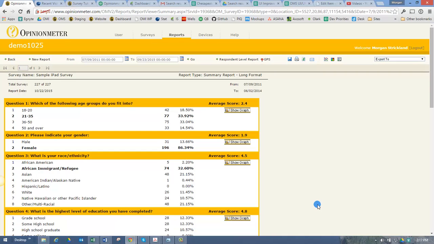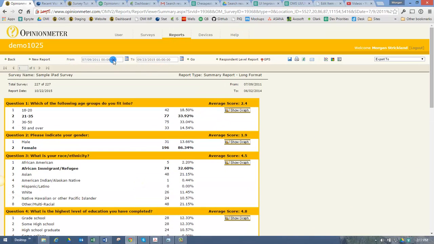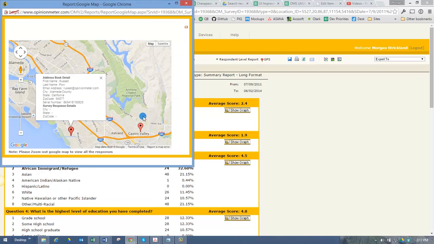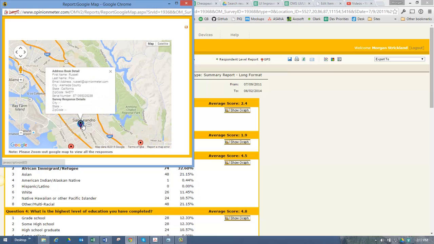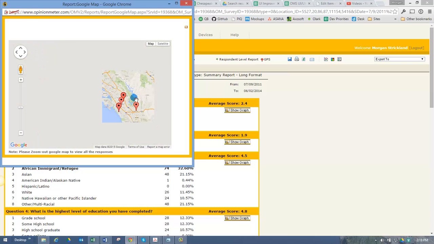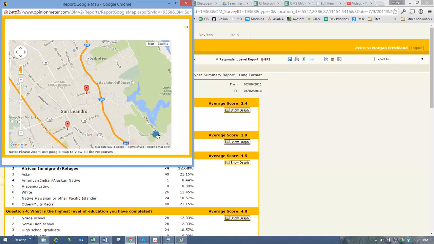In this case, it's just a very simple summary report. You'll notice here, this is all the data from the questionnaire. But above the report, you'll see, among other things, a GPS link. And you click that, and then there'll be rendered a pop-up. And you'll see here in the pop-up, let me just close that, you'll see the different waypoints that appear for the various areas where surveys were taken. And it'll give you the details in the address book for that device's serial number as well as the GPS coordinates. So that's how the front end looks. And you can, of course, scale in and out. And this is obviously test data that we've taken in and around our offices in San Leandro.